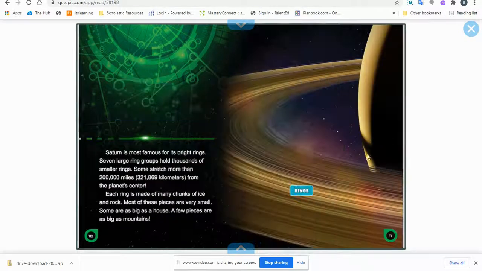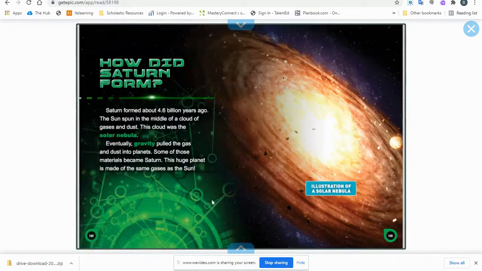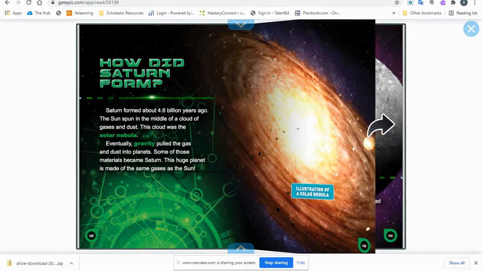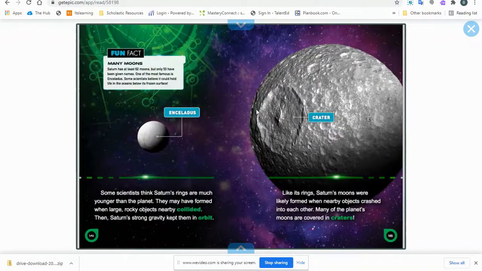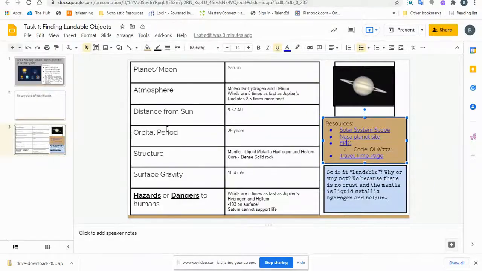Okay, and then I keep going and I say, all right, look at the words. I don't see anything that really stands out to me. And this is just a great way that you can look. It talks about the gravity. You don't always have to use this one, but it does let you know about the different things. It's also letting you know about the moons. So if you get to this point and you've filled this out and you know the answer is no, you've got some choices to make.